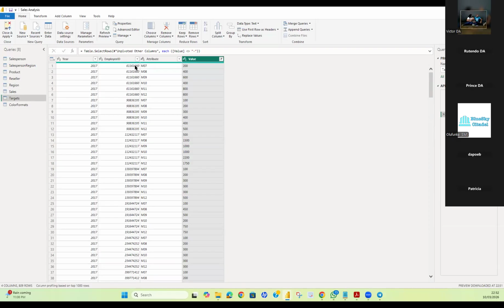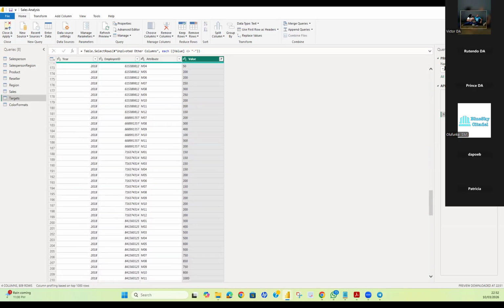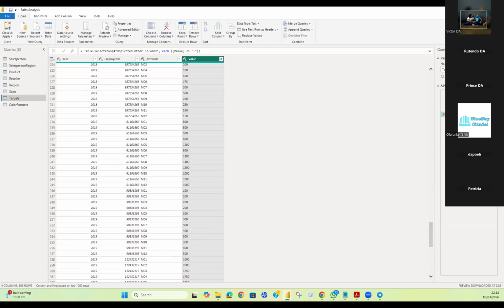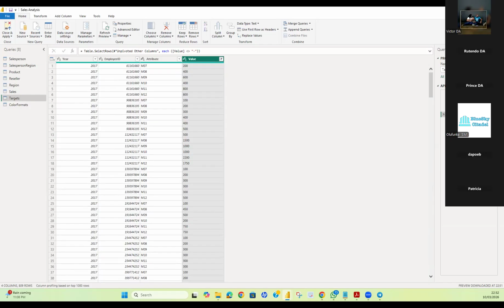Remember, for different customers, he is telling me this is the target for this customer in this month, or for this employee. It aggregates on an employee basis. Am I communicating? Yes, yes. Good.